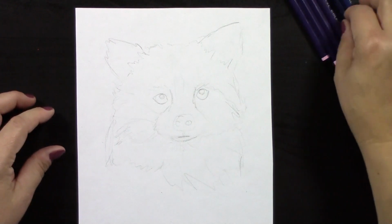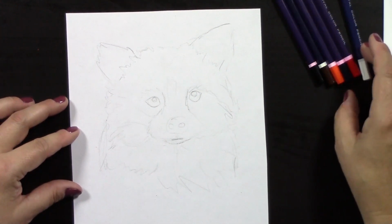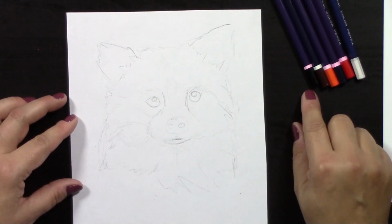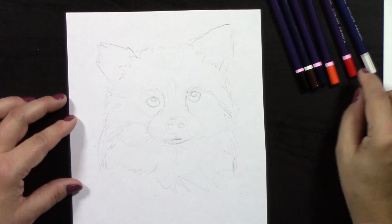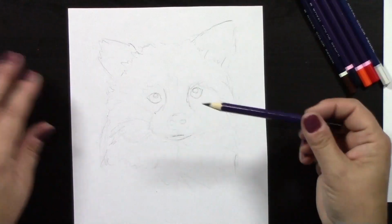For the pencils, the ones in the kit that are included, we're basically going to be able to use the black, brown, the blue, orange, red, and white. And the white is just going to be for burnishing, which is pressing 2 layers of color together to fuse them. And as usual, we're going to start off with the black, and we're going to outline everything.